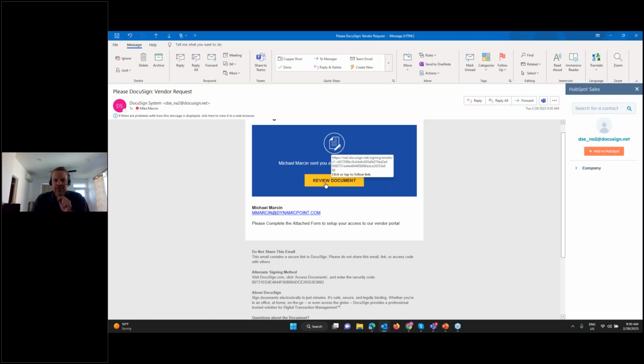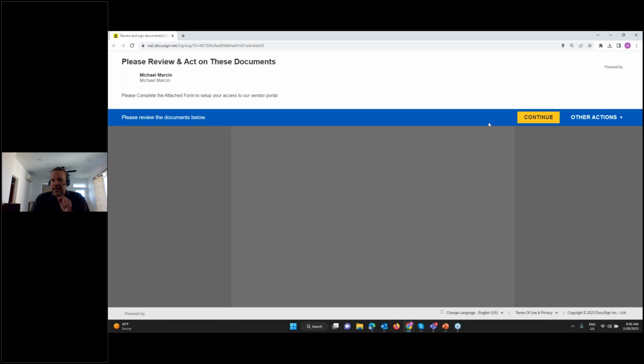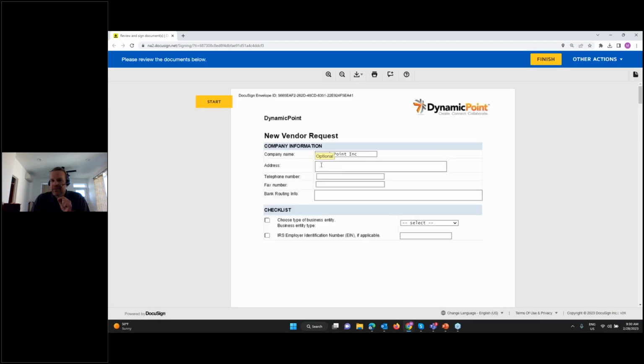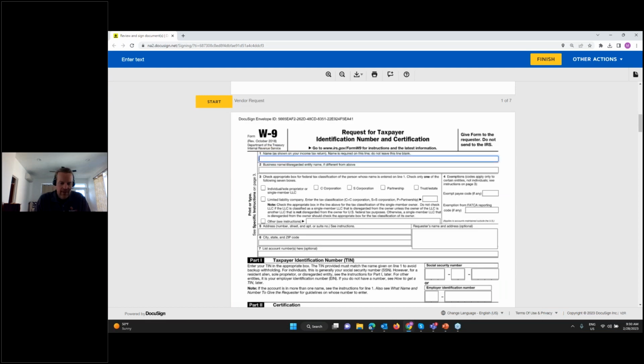It's called a DocuSign template, which I could click on. And now, as a proposed vendor, I could fill out this new vendor request form. I just put a couple of fields in here, not to bore anyone and watch me type, but this is my new vendor request form. Of course, they could fill this out, or capture whatever information I need about them, NDAs, all those other things that may be required. And I've put the W-9, right?